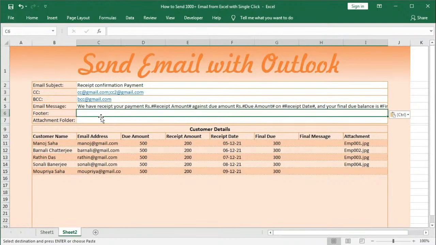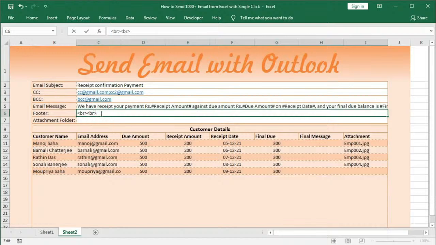So for the footer we can use here br, then br. So you have used the br within angle brackets. This is the code for HTML, so by using this we can create a new line. Here we are creating two new lines after the message.